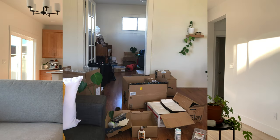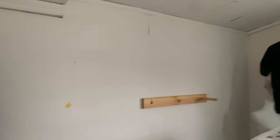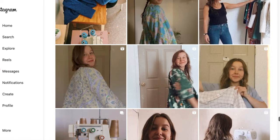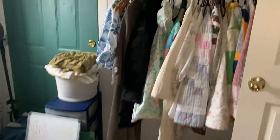Back at our rental we started packing things up and selling stuff on Facebook Marketplace. I packed up my sewing studio — where Mindful May got its start. I started making reels in there back in 2021 and had so much fun growing my business starting in that tiny eight-by-eight room. I can't say I'll miss it because it was so poorly insulated, but it had its time and place in my heart.